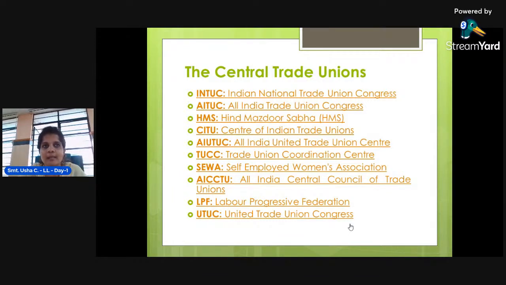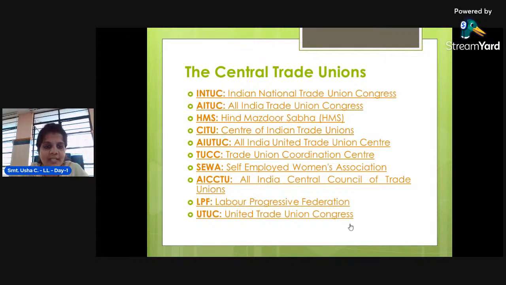As I said, the bank workers went on strike on March 28th and 29th, after taking prior permission from the concerned bodies. They did not go only with the bank employee association, only with that trade union. Rather, they also sent information to the central trade unions, expecting their support. So we have various central trade unions working in a very good manner.